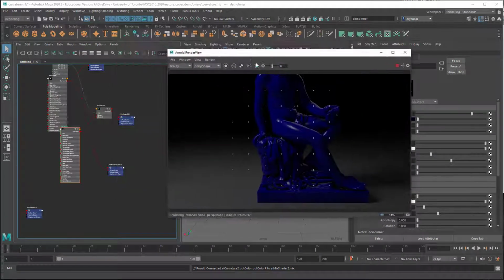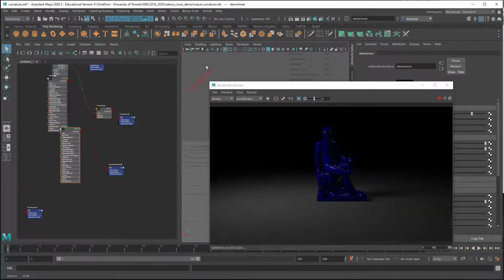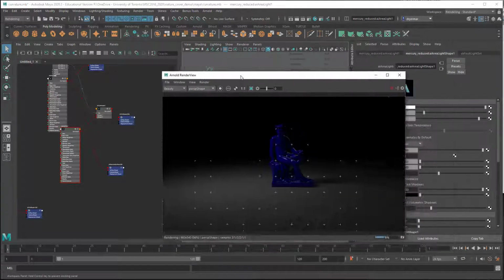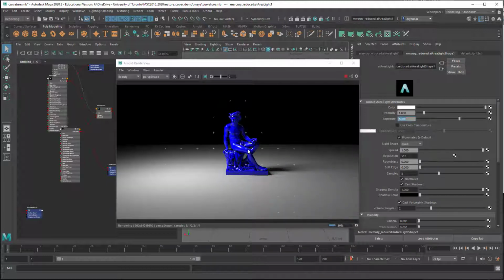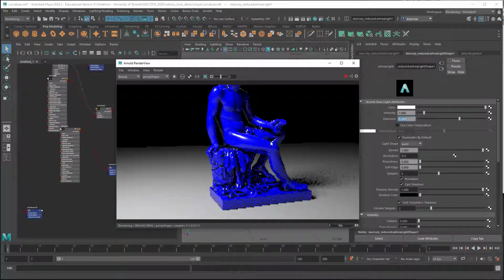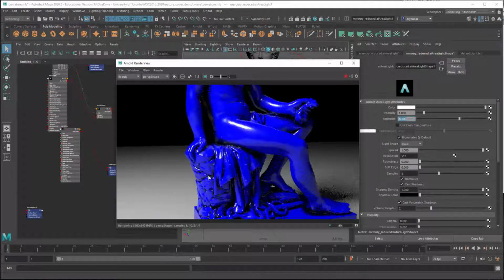I'm just going to turn up my light a little bit, it's a little dim. It's better, a little shiny, but now you can see that the black in here is helping to reveal the details a little bit more down here as well.